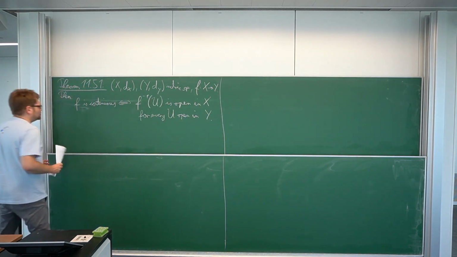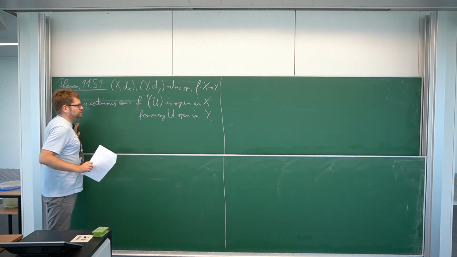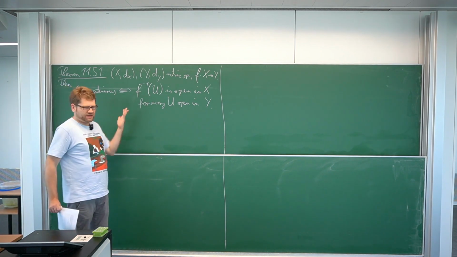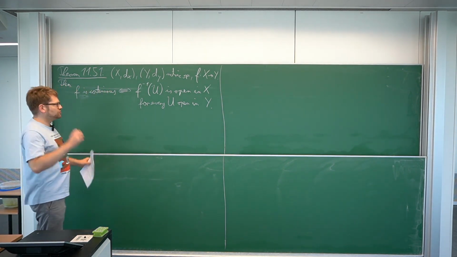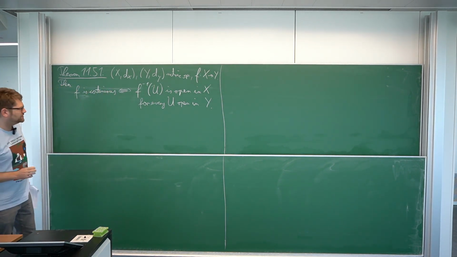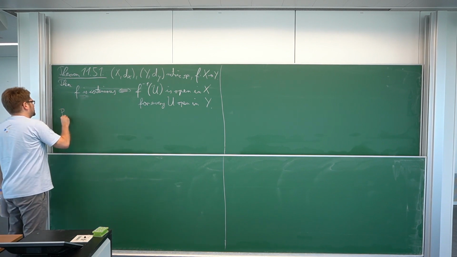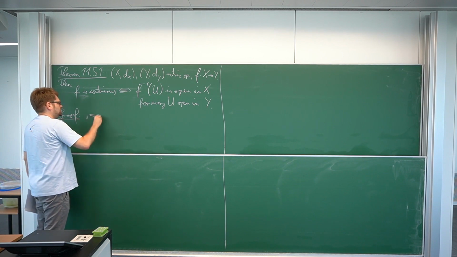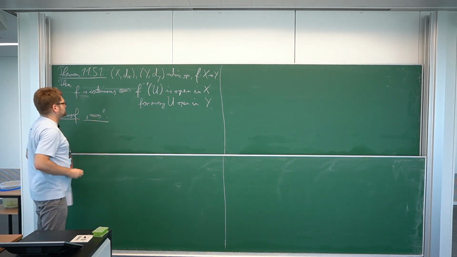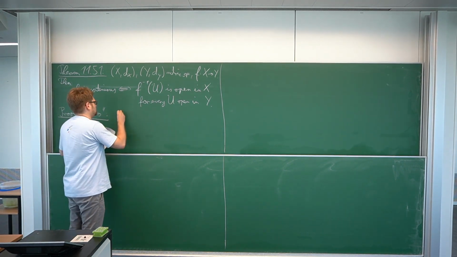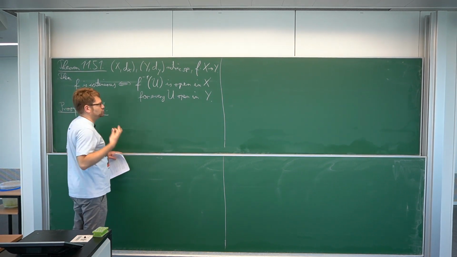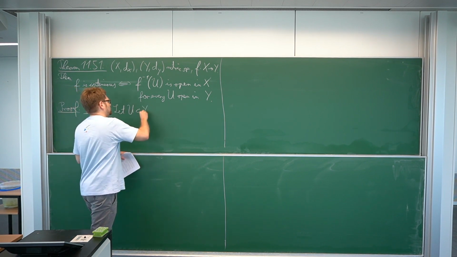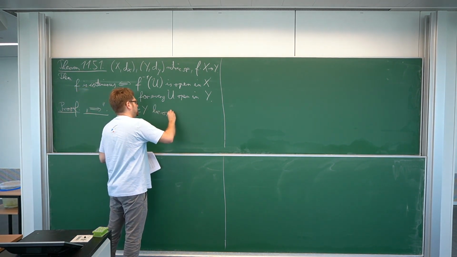So how to see this? How is this related to this? So far we haven't really brought together openness and continuity, but since both require something about epsilon balls, it's maybe not too surprising that there's a connection between them. So let's establish that. Proof. So let's assume that f is continuous and consider first an open subset, and we need to show its preimage is open. So let U be an open subset of Y.